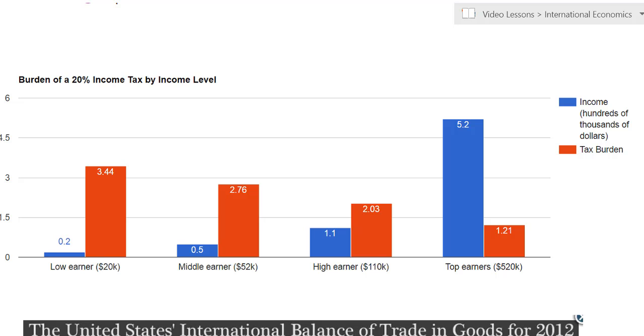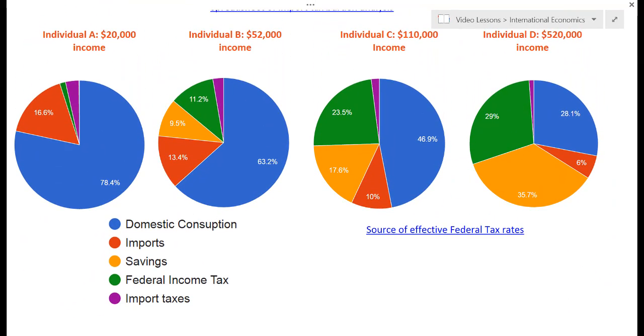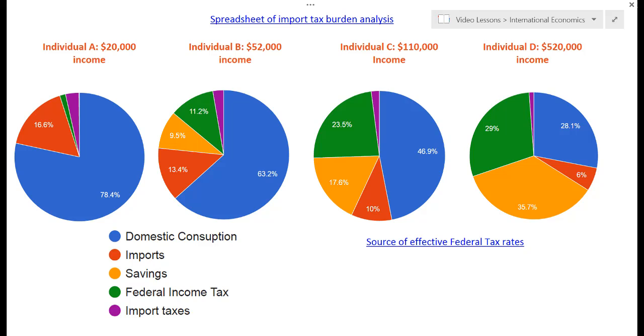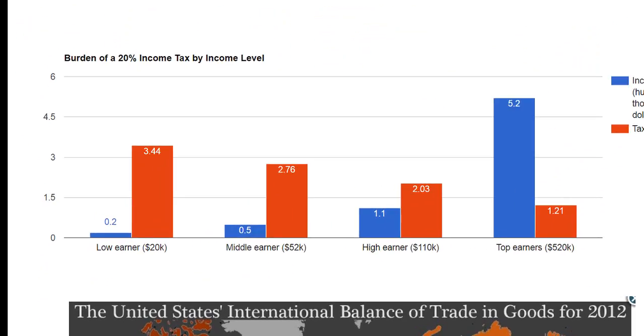We also know that since richer households save more, you can see the orange areas in these pie charts increase as income levels rise. They're paying less tax if they consume fewer imports, because it's only imports that will be taxed. Import spending makes up a much larger percentage of poor households' income and median income households' income. Therefore, the amount of import tax paid takes up a larger percentage of their income. And that can really be seen here.